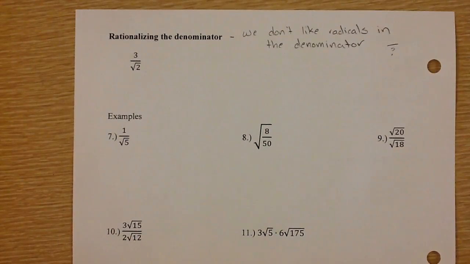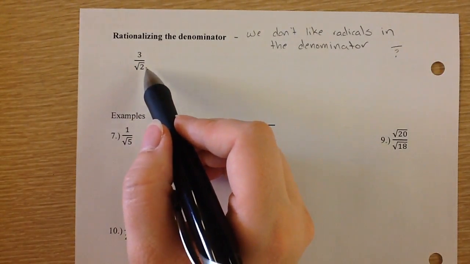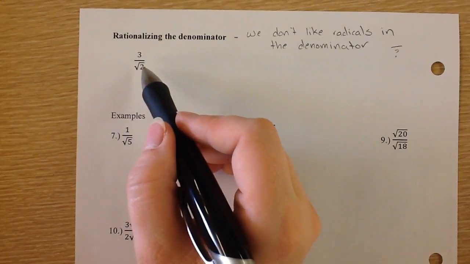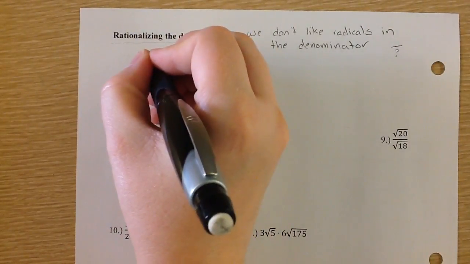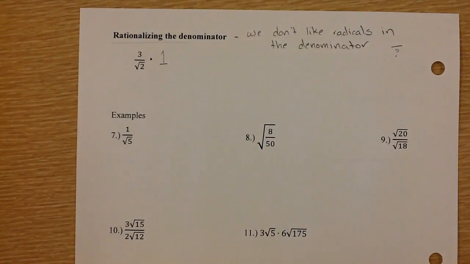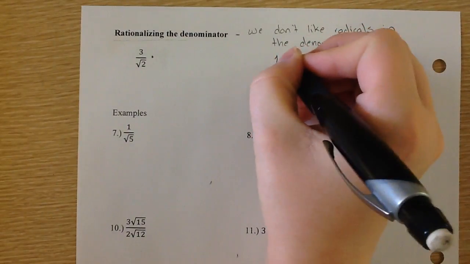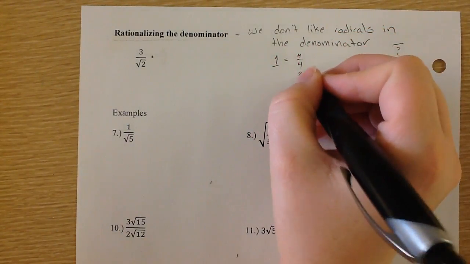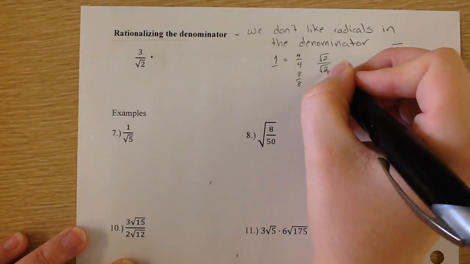So, like here in this example, we have a fraction 3 divided by root 2. We don't like that root 2 in the denominator. I can't simplify that root 2 any farther to get rid of it. So we do what's called rationalizing the denominator. What we do is we actually multiply this thing by the number 1. Because we know multiplying by 1 doesn't change anything. Hey, but we multiply by 1 in a weird way. We multiply by 1 as a fraction. So if you think about the number 1, 1 is equal to 4 over 4. It's also equal to 8 over 8. It's equal to any number over itself. It's also equal to root 2 over root 2.